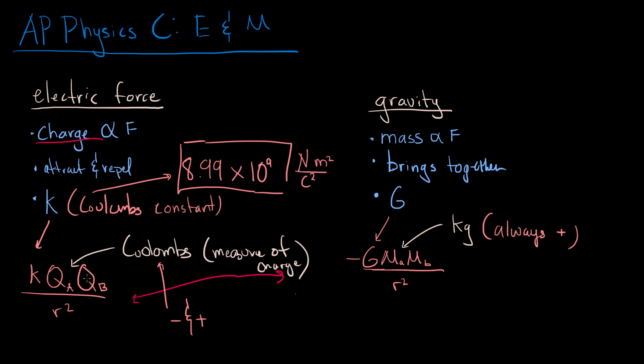And so when you plug this stuff in, you'll find that you'll get a negative value if the two charges are opposing, and that means that the two charges will want to come together. And if both charges are either negative or both charges are positive, then this expression will produce a positive value, which will show that they are repelling each other. We'll get more into this in a future video, but this was just an introduction to the idea of charge, the idea of an electric field, and the idea of Coulomb's constant.